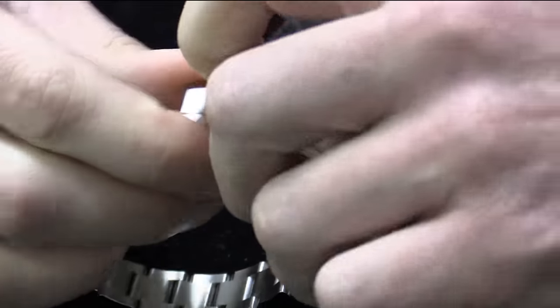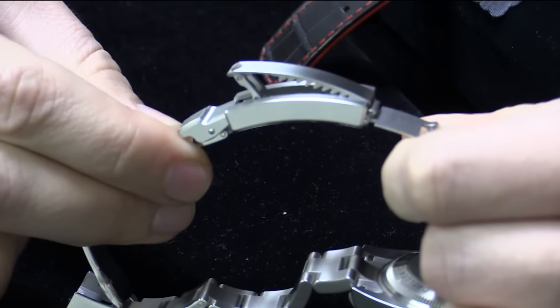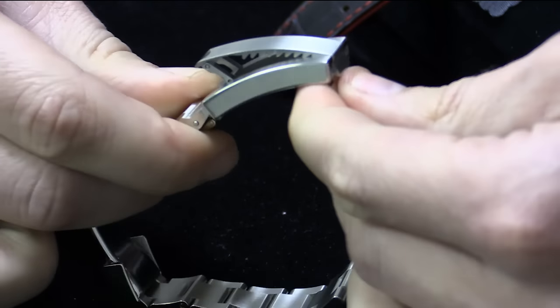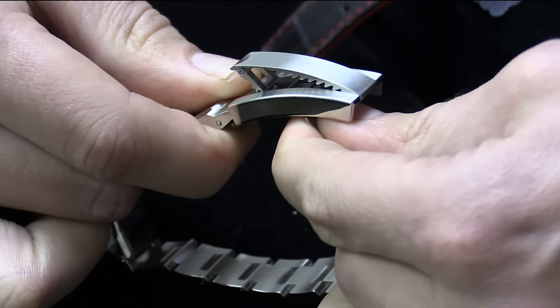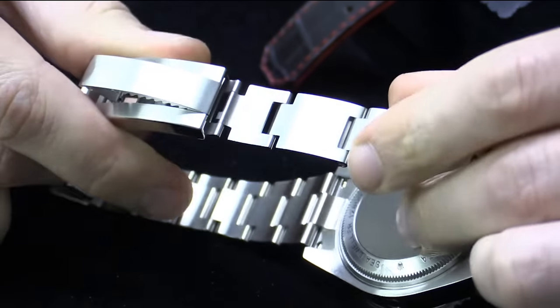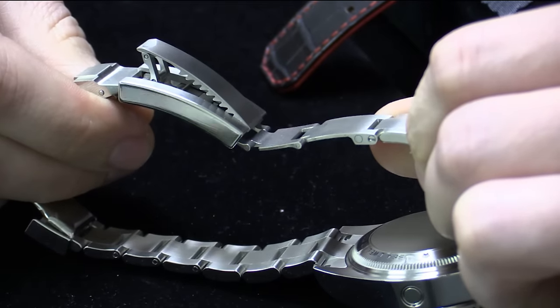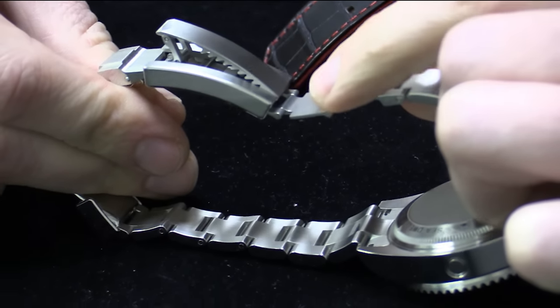I want to highlight the fact that this watch, featuring the Oysterlock clasp, has a trapdoor of sorts — a clamshell to close which keeps it secure. To adjust the micro-adjustment, which gives you 2-millimeter increments up to 20 millimeters total, you raise this sawtooth lever and then you can slide it internally and adjust easily to put it over a diving suit, wetsuit, or dry suit — or, for Patriots fans, a thick winter coat or sweater. You also have FlipLock, an extensible set of intermediate links, beautifully machined. Between the two of them, you can add over 2 inches — that's 50 millimeters for our non-football-americain fans — to the length of this bracelet without any intervention of a jeweler. It's beautifully built, like a tank.